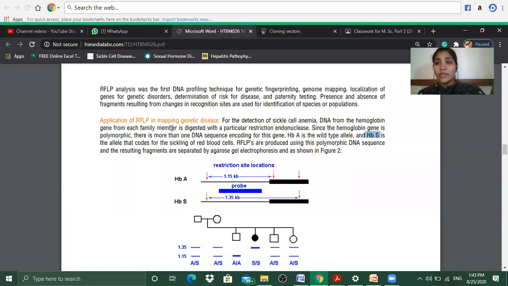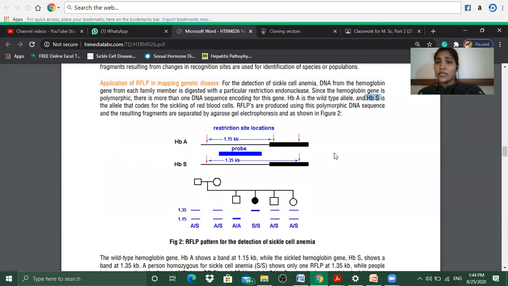All of us know Mendelian genetics. We know how a disease is transferred from one generation to another, depending on whether the mother is the carrier, whether the father is the carrier, and how it gets passed on. Not all the children will be affected by sickle cell anemia, but one of the children could be affected, and this is a pedigree that we can draw by knowing who in the family suffered from sickle cell anemia. Okay? So the main thing I want to tell you here is how exactly this particular disease is detected with the help of RFLP.